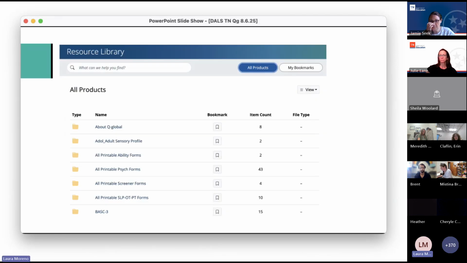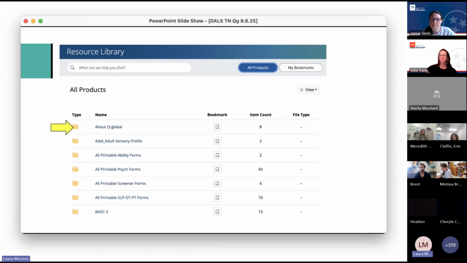your screen, if you're following along, may not look like mine right now. You may see many folders on your screen. This view button here will allow you to change your view to either see a list like I have on my screen or a folder view, which would just show you larger folders across your screen.